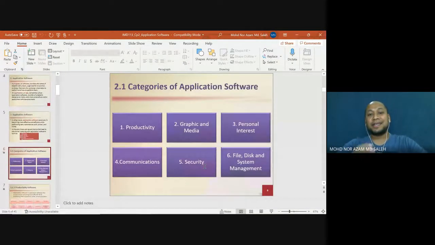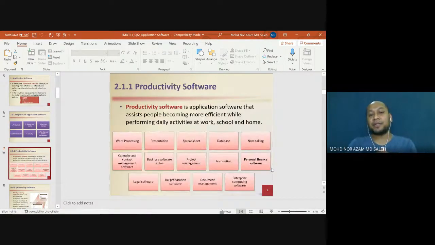Okay, the categories of application software: we have first productivity, graphic and media, personal interest, communication, security, and file, disk, and system management. Under productivity software, productivity software is application software that assists people in becoming more efficient while performing daily activities at work, school, and home.